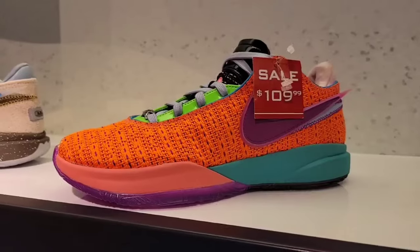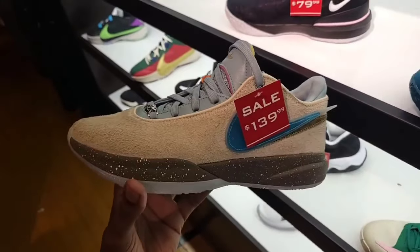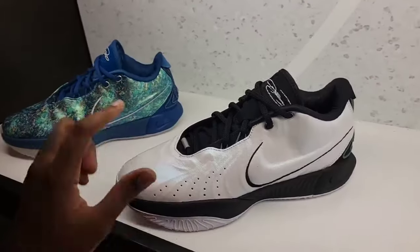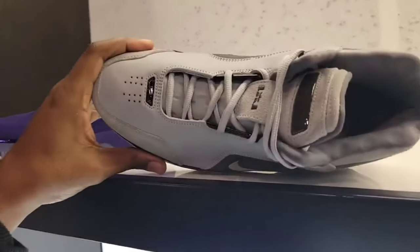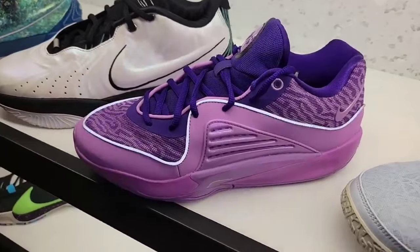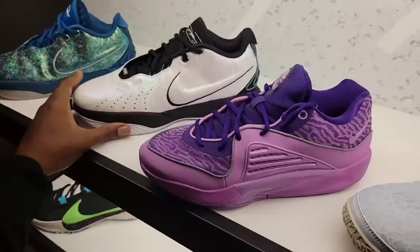Definitely one of the best colorways — finally starting to show up a little cheaper at $110, which is getting closer to a steal especially with discounts. Still $139 on these, we need them to drop. Two of the best LeBron 21 colorways: the Ablon Pearl and the Conkylin — full detailed review available. Zoom Generations purple gray colorway, both still full retail. KD16 BAD still full retail with 3M — is this the best colorway for the shoe?